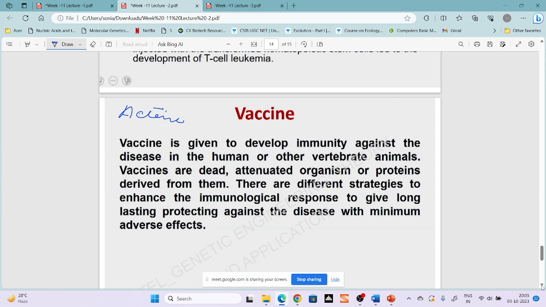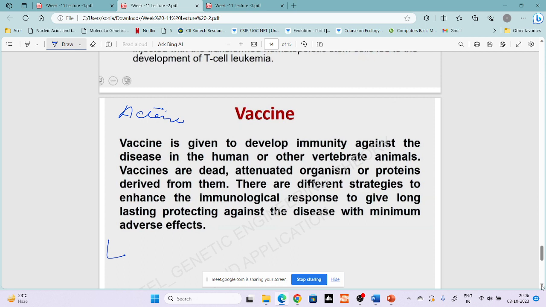So basically, how a vaccine will react in different bodies depends on the person's immunity. Some people will have a greater immunological response to the vaccines, others might not have that much response to the vaccines. And that is the reason why you give booster doses. I don't know whether you have studied or not, but there is a curve. Okay, let's not go into that detail.